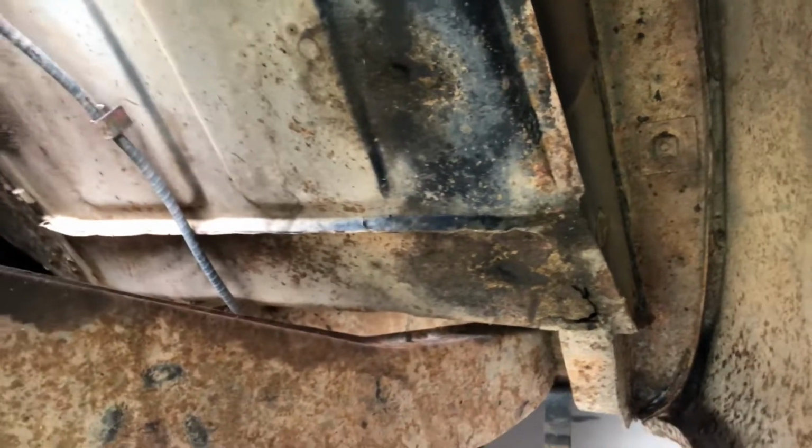Now, we have a look under here for the rust, and we've got a little patch in the corner just here. This must be a pretty common spot because we've got the exact same spot rusted in the driver's side wheel well. You have a look in the corner, you can see a couple of little bits of bog coming through the guard, which was obviously patched up back when it was painted. And we scroll up around the chassis rail and guard points, and she's extremely clean all the way around.